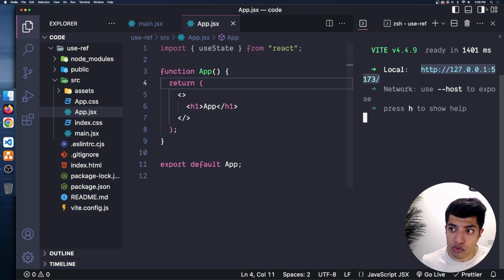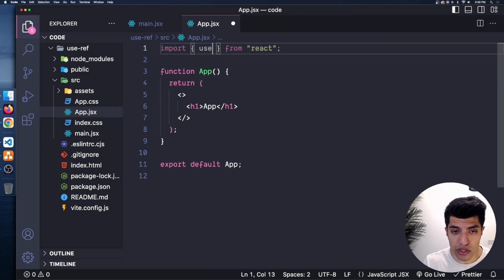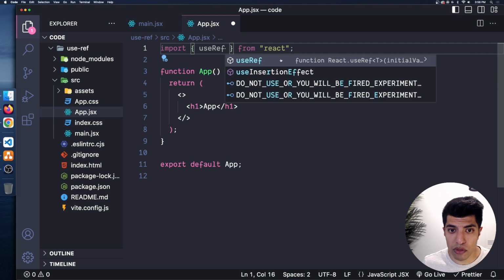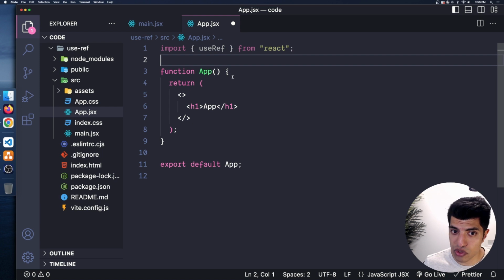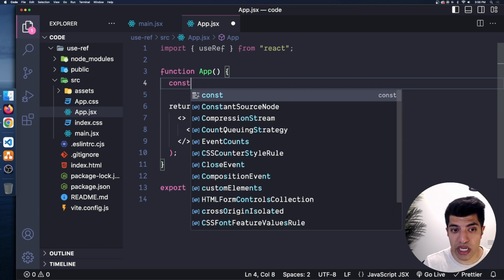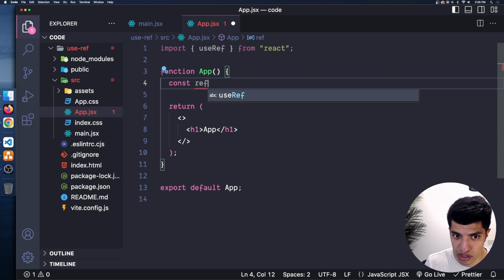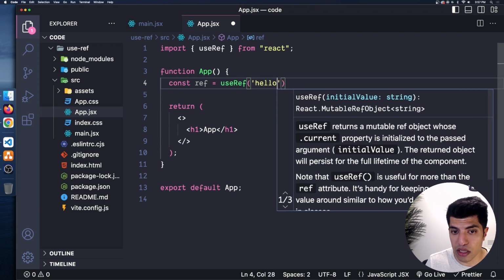So the way that useRef works, I'll just close off my terminal here, is that we can import it. So I'm going to import useRef from React. This is just another hook that comes built into React, and we can use it. And there are several of these hooks. We can even create our own custom hooks, which we'll see in future videos as well. The way that we use this hook is we're going to get back a single object reference. I'll just call this ref for now. We can call it whatever we want, and we can call useRef and give it an initial value. For now, I'll say, for example, hello.